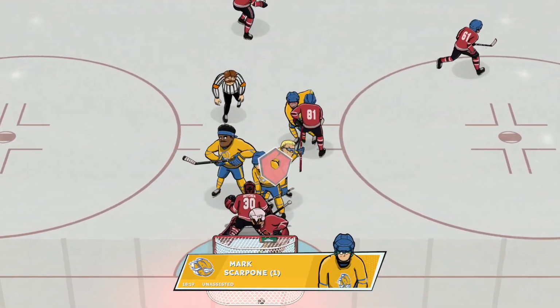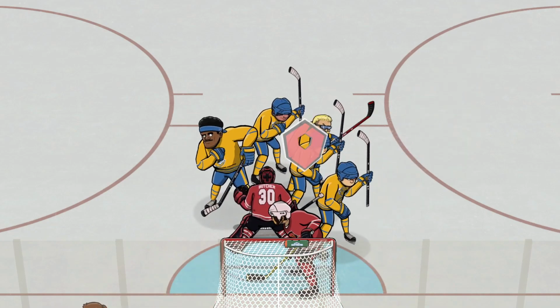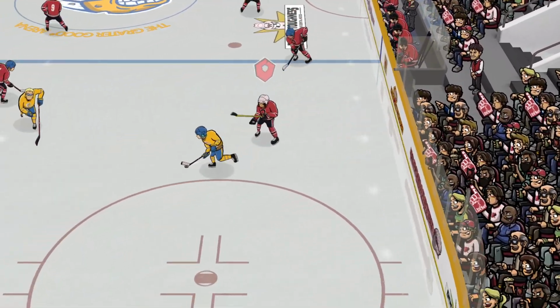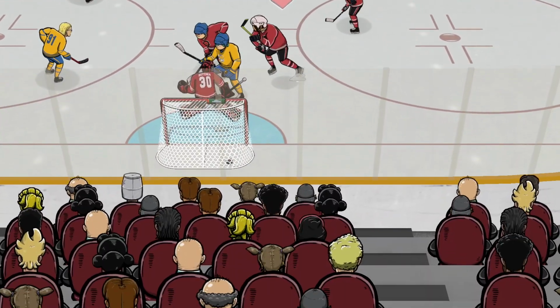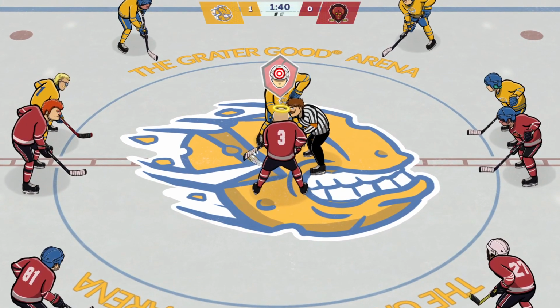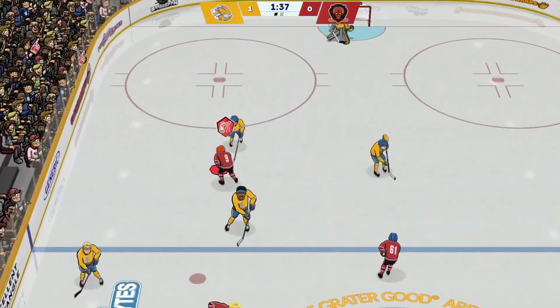Okay, not a great start. Mark Scapone, I like the name. Listen, you can't do that in the face of Butcher. Butcher would have you for breakfast, dancing with his face like that. The gloves would be off, helmet off, and he'd be throwing down. Okay. Two for two on face-offs.